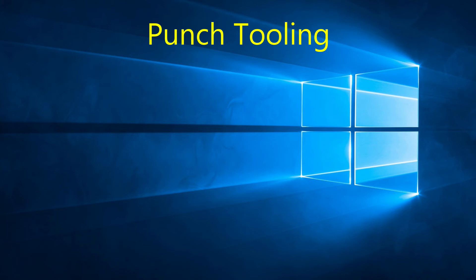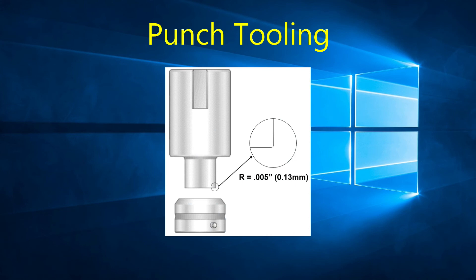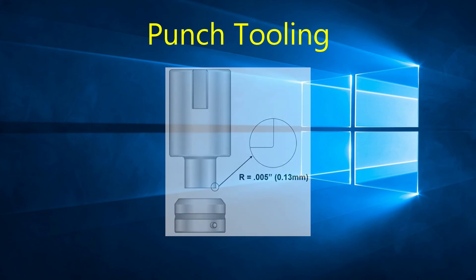As a punch and die is used, tiny cracks start occurring on the cutting edges, and with time a radius will start forming. When this radius is about 0.005 inches, it is time to sharpen the tool — remove the 0.005 inch radius to restore the sharp edges. Make sure a coolant is used when grinding so as to not change the properties of the material. It is better to grind small amounts more often than to grind big amounts less often, as the total life of the tool will be prolonged by keeping it sharp and removing small amounts at a time.